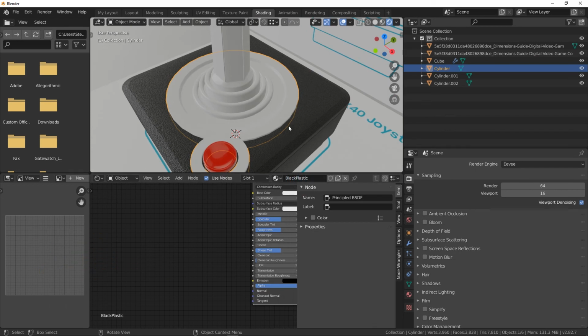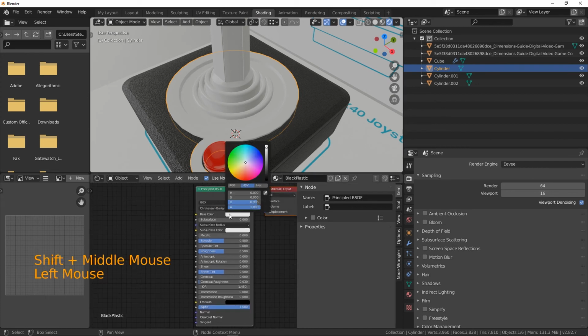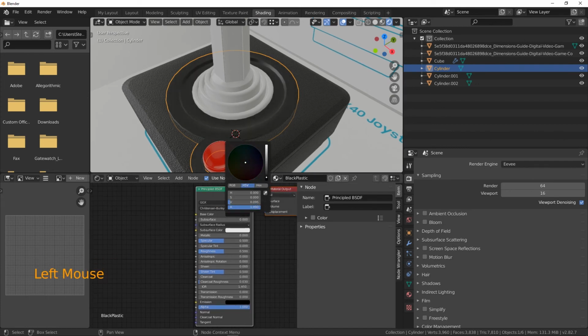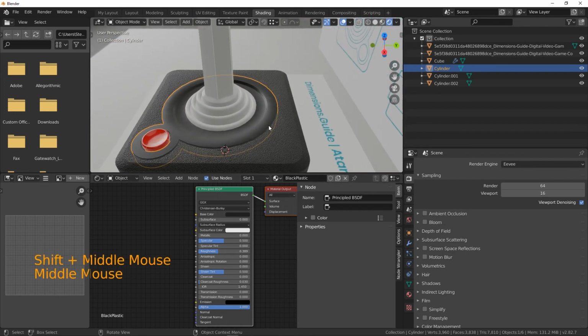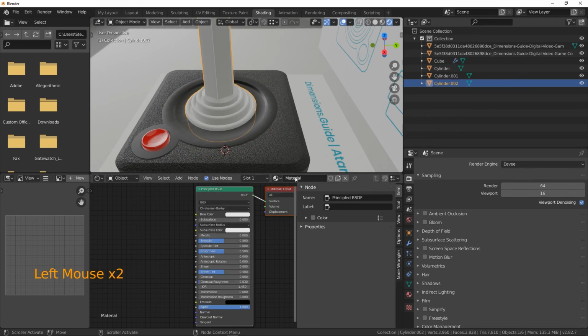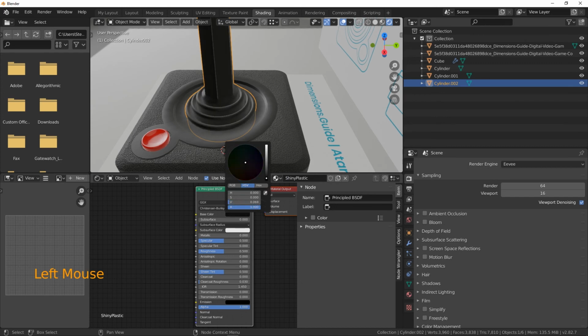Black plastic this time. Again, black is not black, black is dark grey. The roughness on this we want to be less rough. And yeah, I kind of don't want to tweak it too much. This last part here, this is the kind of rubbery plastic, where at the bottom it's a lot shinier than it is at the top. We'll just call it shiny plastic, just so we know what we're doing. Take that to there, roughness a lot lower this time.